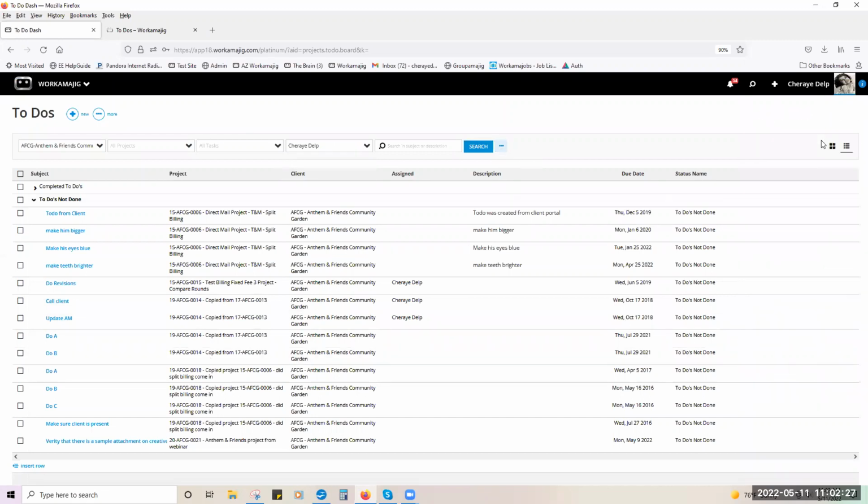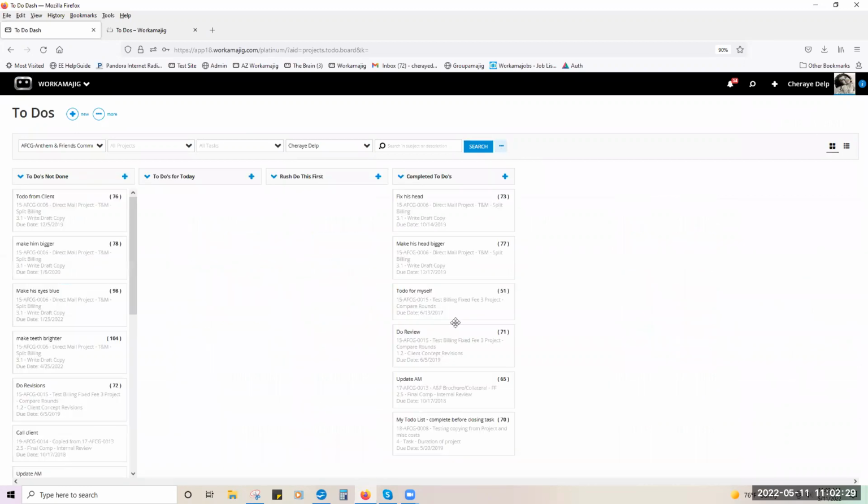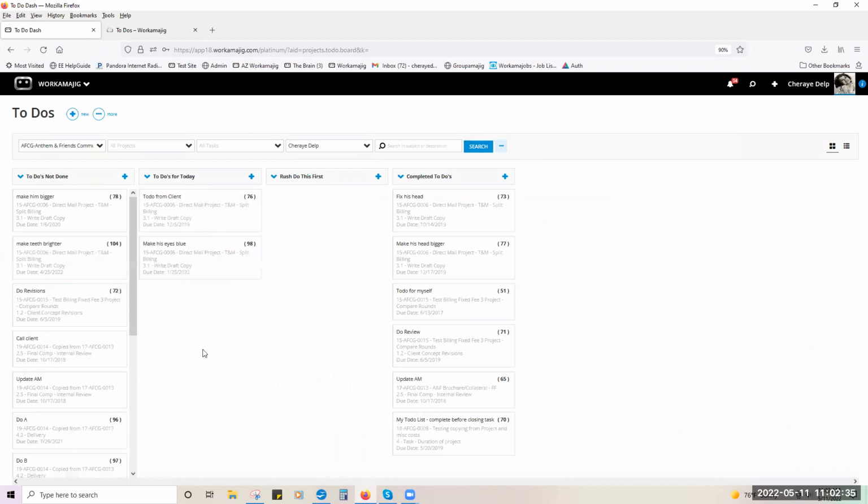Going back to this Kanban view, these are ones where you could say, yep, I want to do this one today and maybe this one after that. So again, you get the idea, or maybe this was a rush and I want to put that under there first. So again, you get the idea of how to move them back and forth. You just drag and drop. You can add a new to-do right here.